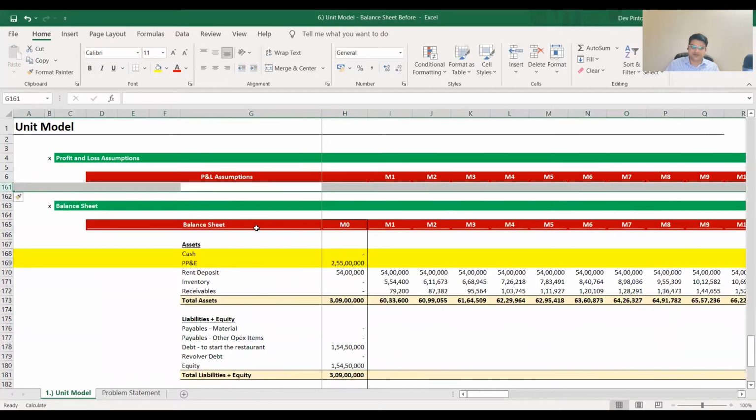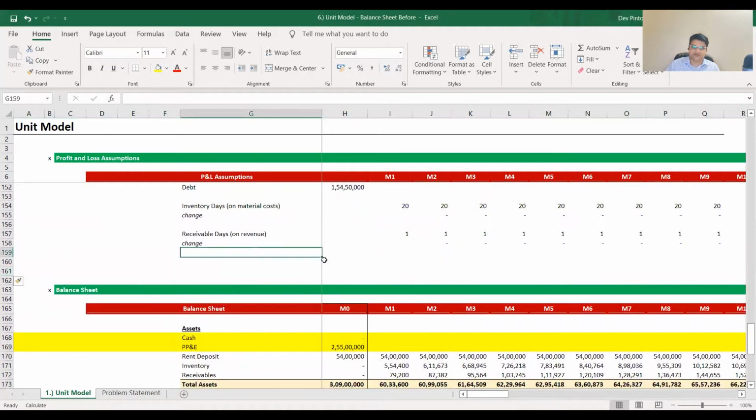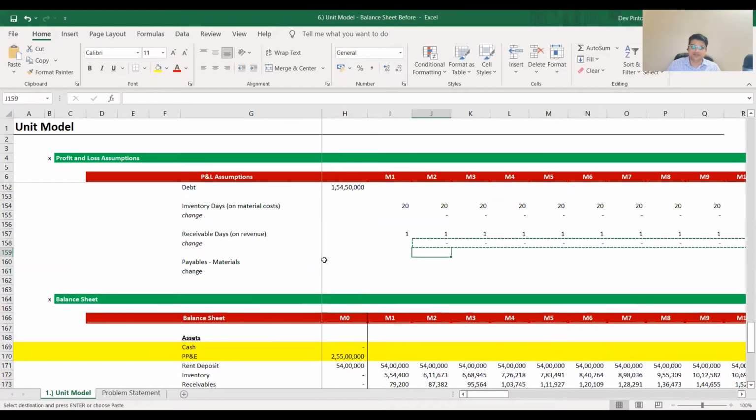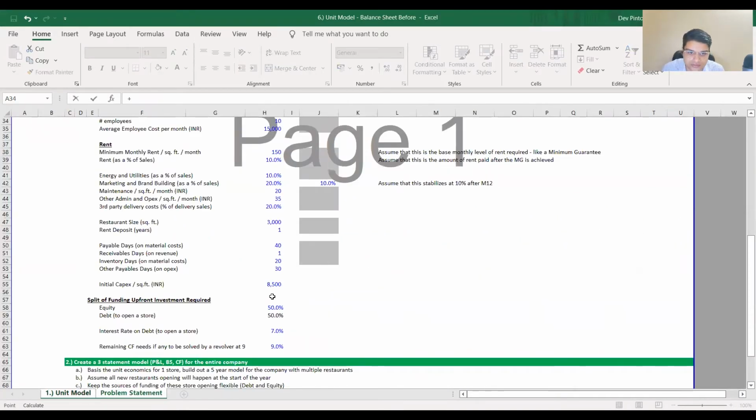Next, let's move on to payables. First type of payables is for the material, the raw materials that you actually bought, your inventory. So again, let's assume the change is 0. This is payables on material costs.